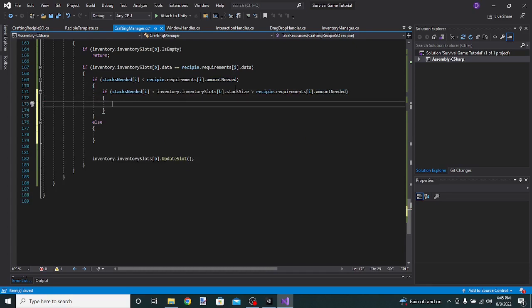Then we're going to check the difference between that. So, okay, int amountToTake from slot equals inventory minus, alright, so equals inventory.inventorySlots B.stackSize minus stacksNeeded I. So no, not amount to take, amount left on slot.